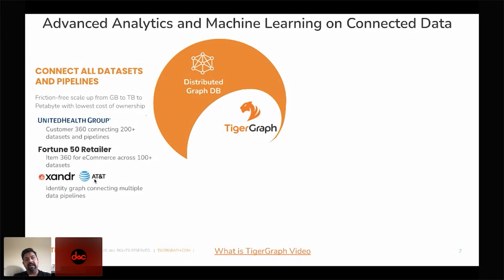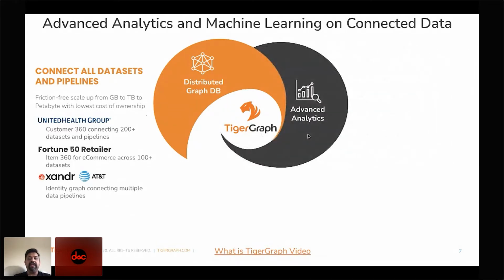The third example here is a division of AT&T called Xandr. Xandr has built an identity graph for millions of customers across, in their case, they have Apache Spark pipelines. They have about 50 different Apache Spark pipelines that have integrated into a single identity graph. Identity graph is a fancy way of saying I have customers who have multiple accounts, link those all together so I can see the customer information as a single entity as opposed to distributed across the different fragments of the customer history distributed across multiple accounts. So bring it together with a single identity graph. It's also called identity resolution sometimes. So build that identity, do that entity or identity resolution and build that graph for me across 50 different Apache Spark based pipelines.